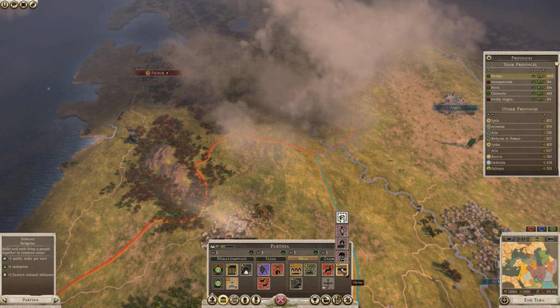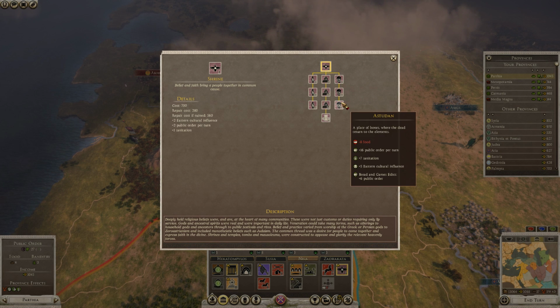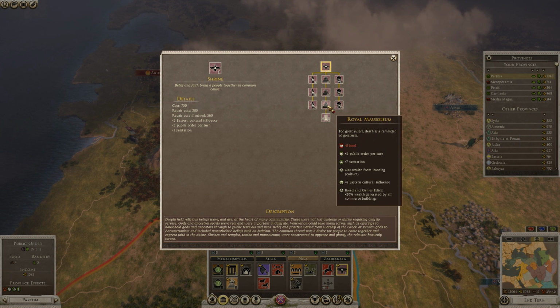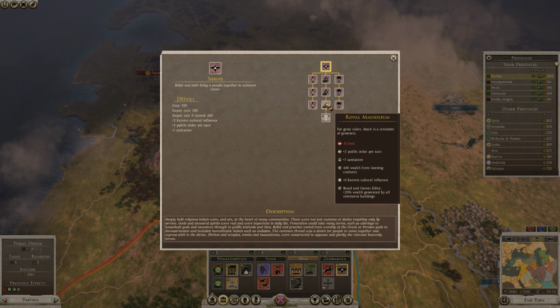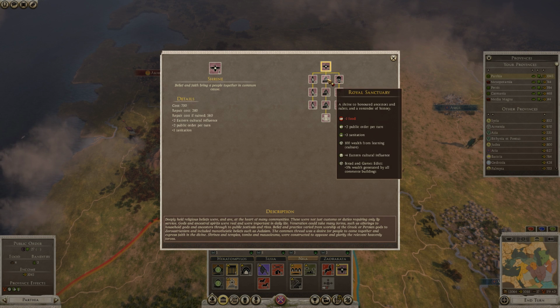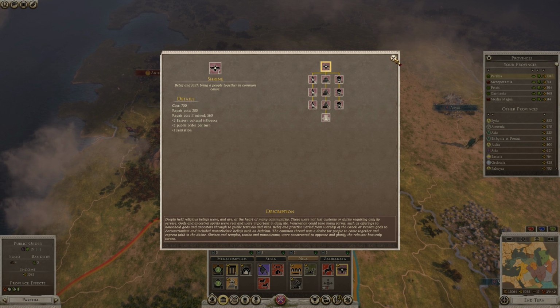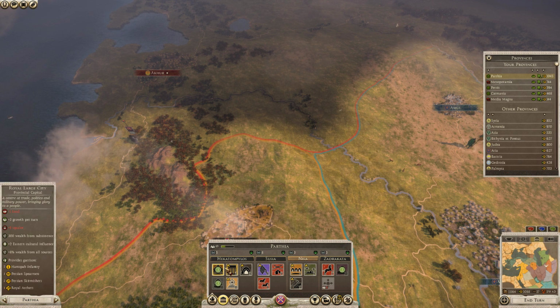Let's check out the building trees here. So this one gives us a decent amount of sanitation, a ton of public order, but it takes food. This one also takes food, a ton of it, but it gives a lot of sanitation and gives us influence for your political party. That's pretty cool. A lot of wealth from culture as well. Let's do that. Royal Sanctuary? I think that will be worth it. Royal Sanctuary, so it shall be.